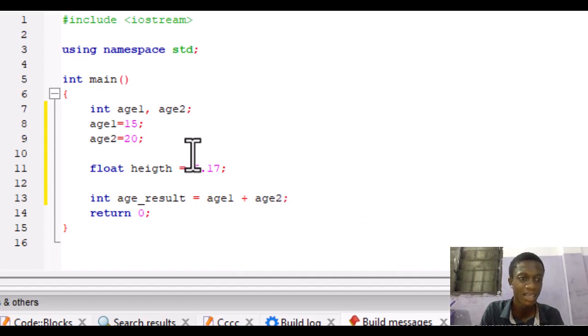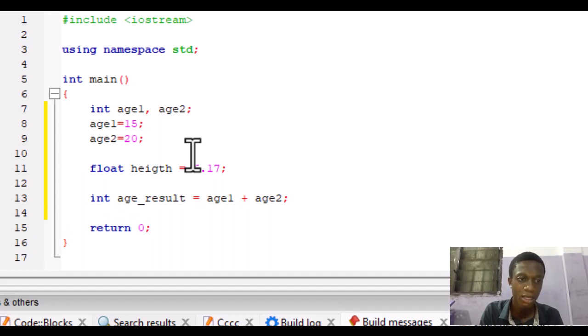So we are declaring another variable, the name of that variable is age_result, and we are saying that age_result is age1 and age2 added. So int age_result is holding the result of 15 plus 20.